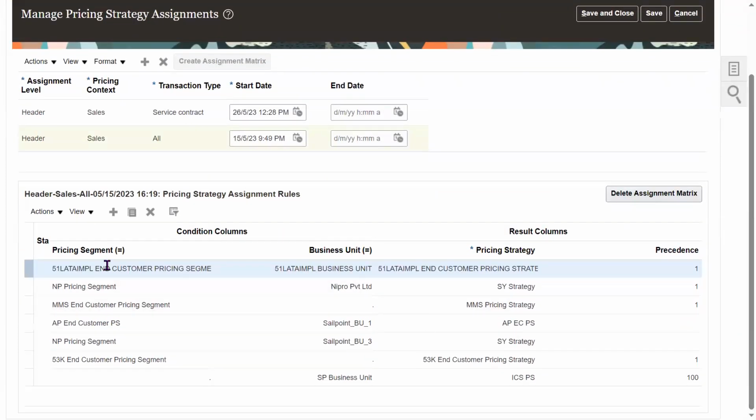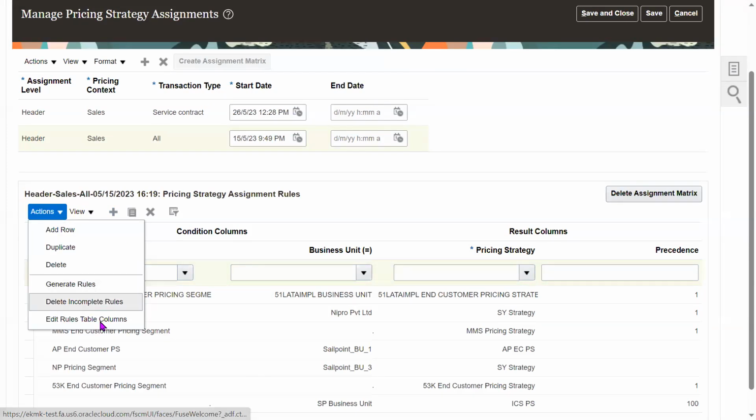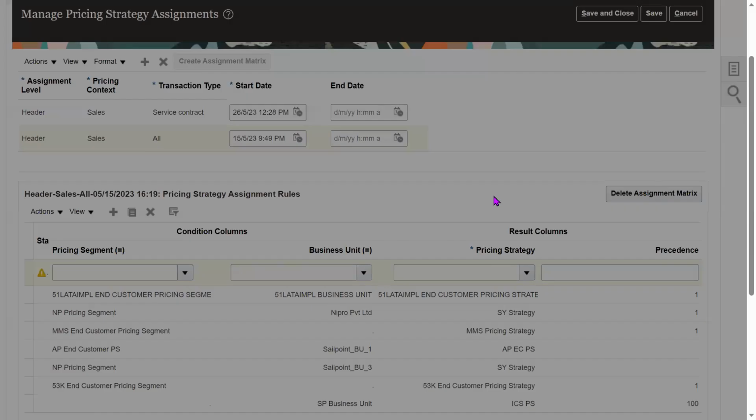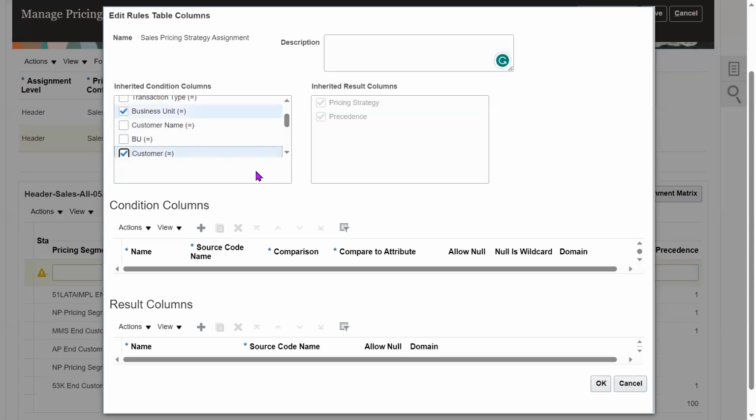Here, based on the pricing segment, we are identifying the pricing strategy. Instead of the pricing segment, we would like to identify the pricing strategy based on the customer. If you go to Actions, Edit Rule Table Columns, select customer.